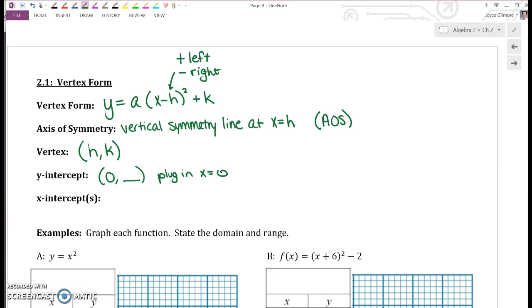We're going to talk about x-intercepts a lot. On the ACT practice, you may have seen a problem or two that asked, what are the zeros of the function? The zeros of the function are the same thing as the x-intercepts. So x-intercepts use three names: the x-intercepts, the solutions, or the zeros. All of those words mean the x-intercept, and it is where the graph crosses the x-axis.